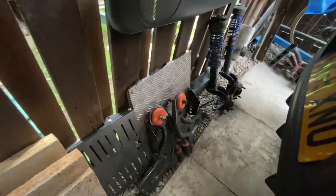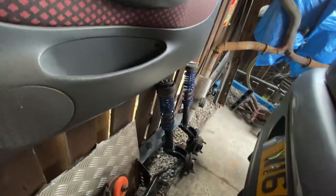And just around the back of the car, I don't think I've shown you this on the channel neither. I've shown you the bottom arms I did up. There's the two front struts.